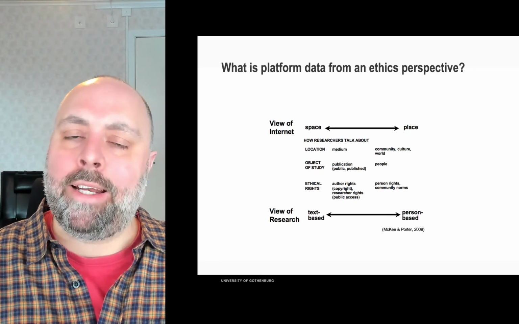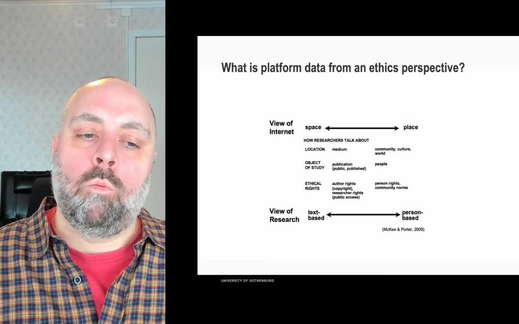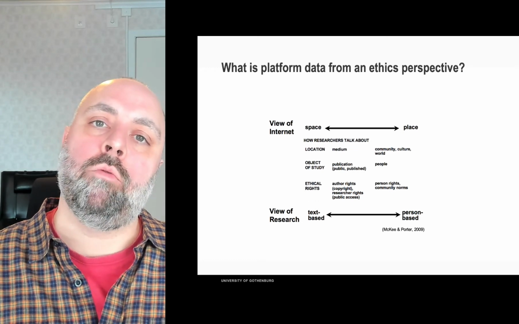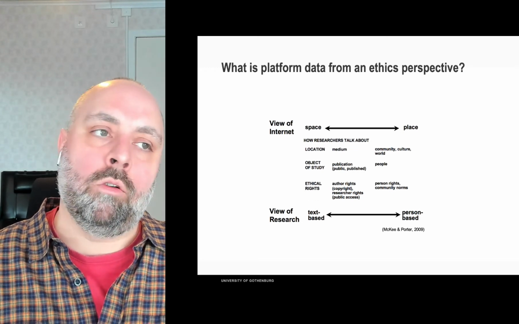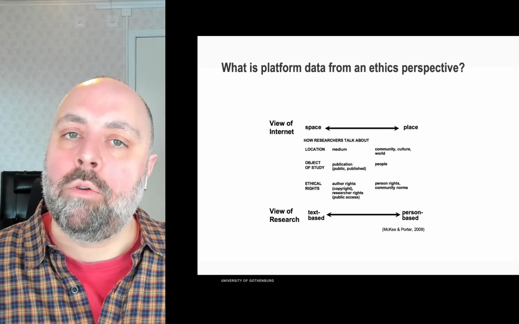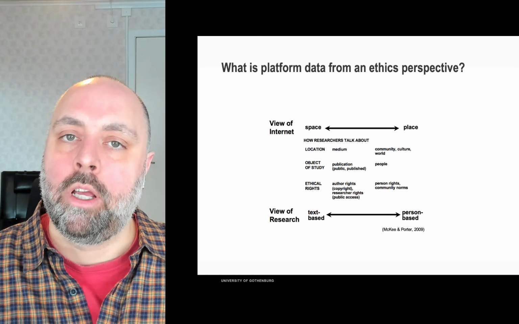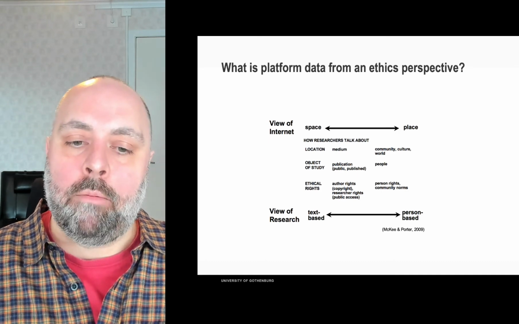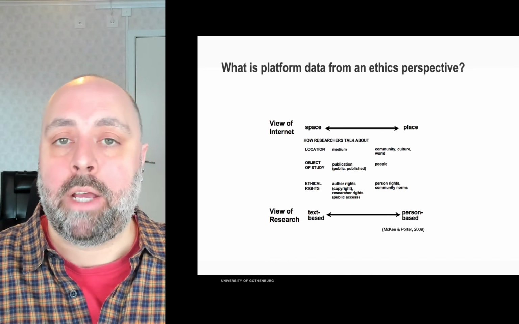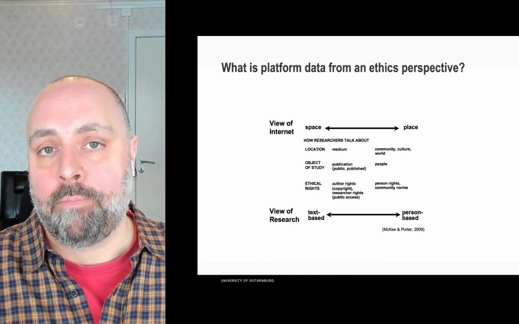Do we view that data as being words or images, texts, in the same sense that we might view books in a library or source documents when doing any kind of humanities research? Or do we view it as being personal interactions? Do we view it as being conversations between people? Because how we handle it from a research ethics perspective is quite different depending on that decision.